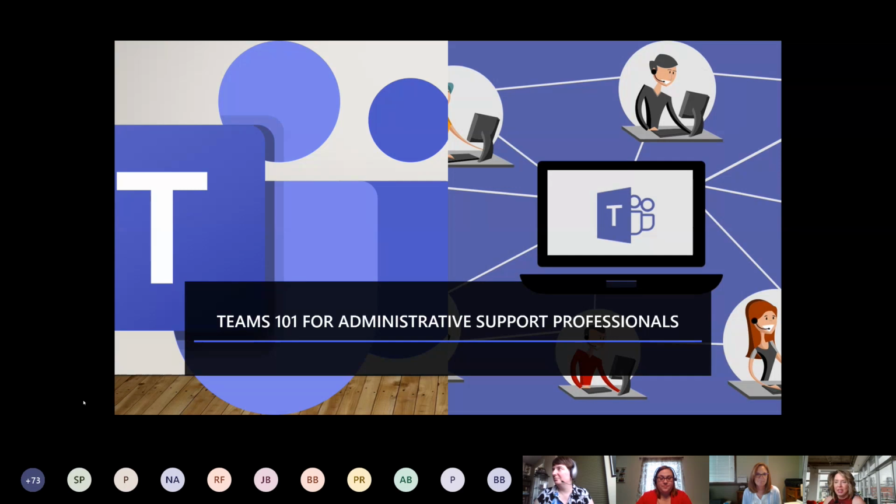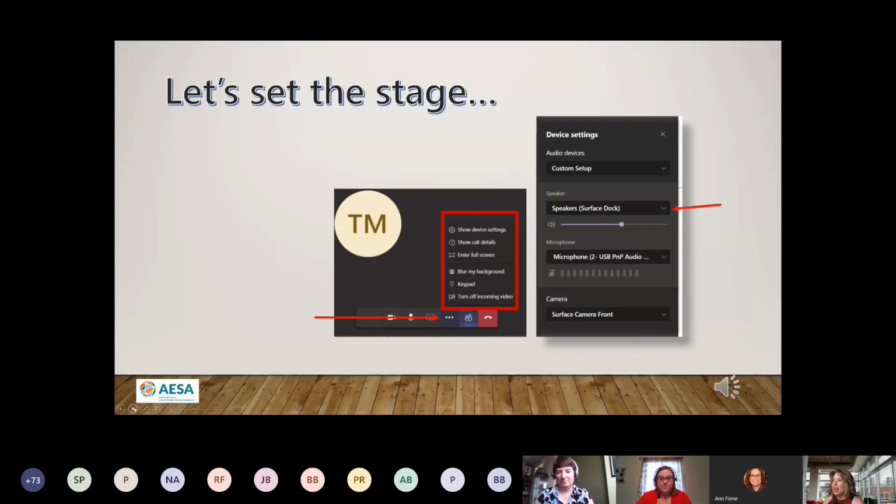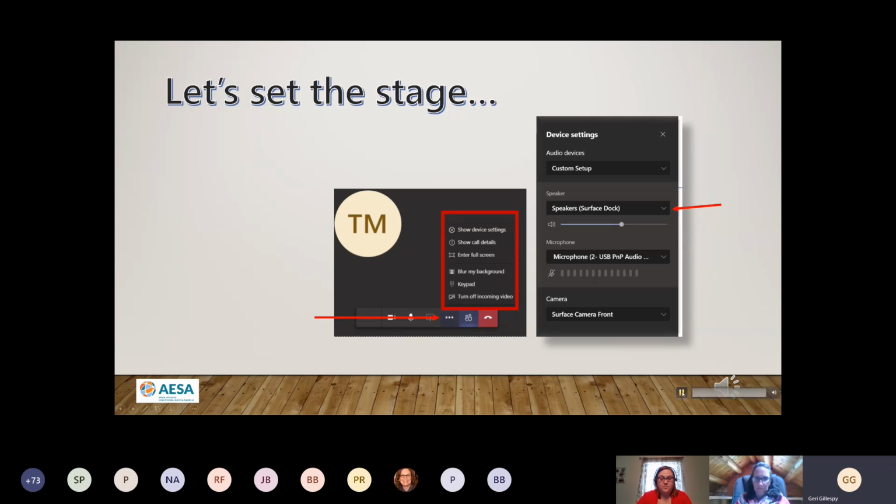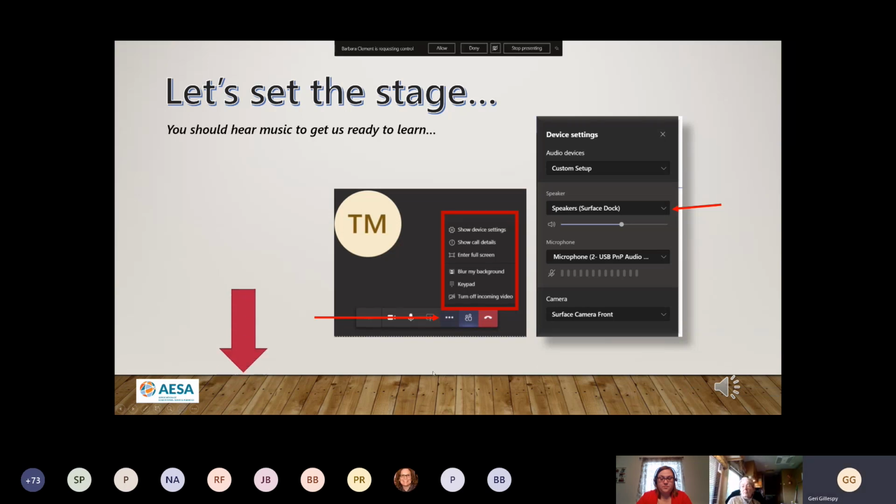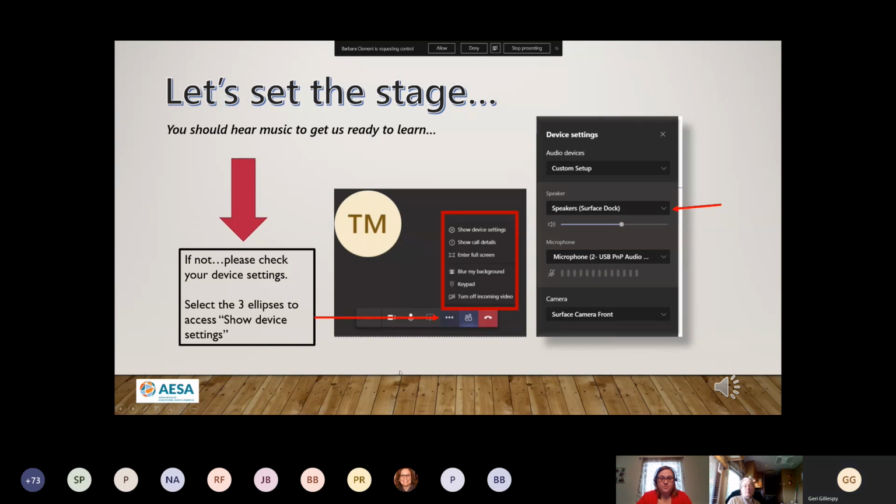Hello. Well, let's get started here. You should be able to see my screen, and I'm going to first start with something I like to call setting the stage. I am here, however, I'm going to turn my video camera off to save some bandwidth for myself as I present here, but I am here. And right now, as we get started, you should start hearing some music. If you don't hear some music, you're going to need to check your controls here. And if you can't hear, also check those on the bar.